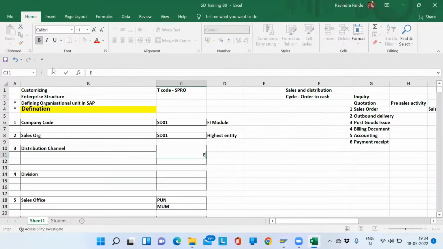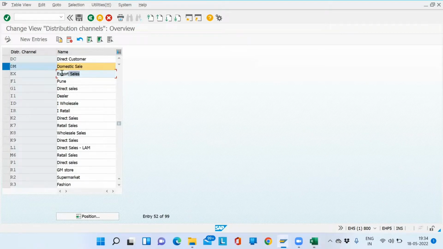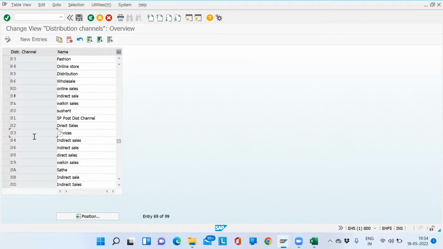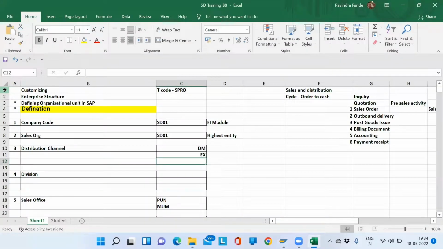Then EX is for export sale. If you are doing online, for online sale you can select any one. So here is the online sale, RD is online sale. So these are the distribution channels, means from which channel you are distributing your material to your customer.